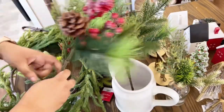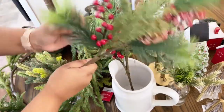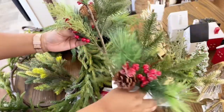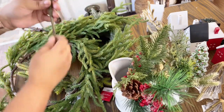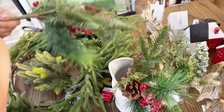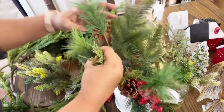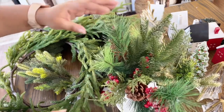These normally I would use in my tree, but I didn't use those this year, my main tree. So I figured just put them in here and have a little bit of a floral arrangement. Styling my shelves is always interesting. You never know how it's going to come out. You have an idea, or you don't have an idea, but you know what you want it to look like. It's just trial and error, but it's fun, but interesting.